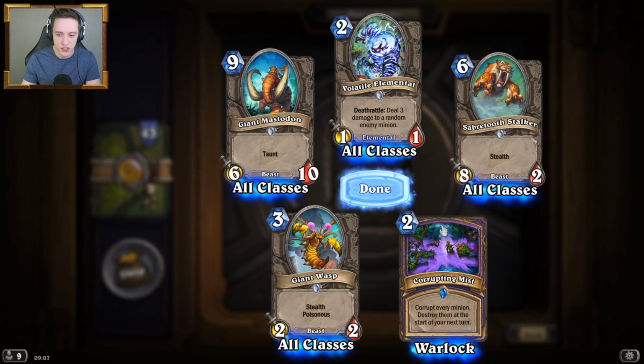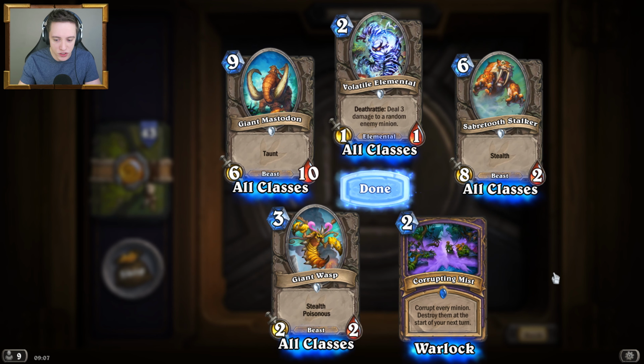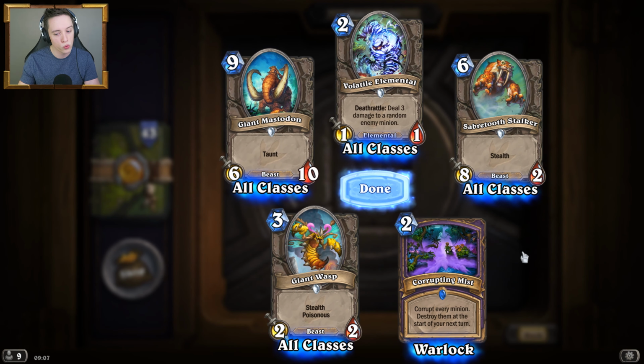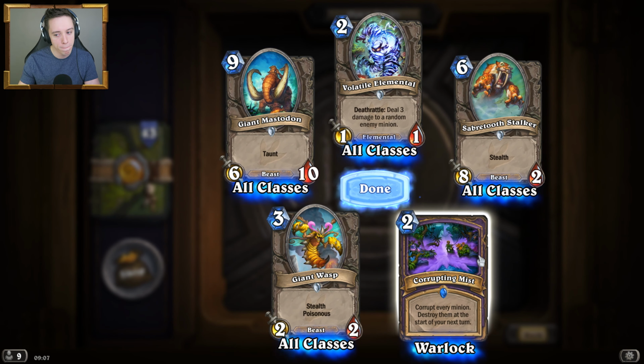Another one of those Sabertooth Stalkers immediately makes me think of Ice Age. I can't be the only one. And then we got a Giant Wasp, a 3 mana 2/2, stealth and poisonous, as well as Corrupting Mist. Corrupt every minion, destroy them at the start of your next turn. That would actually be pretty good, I guess, if you want to play a Handlock kind of style. If your opponent is starting to get a little bit too much board dominance and you're still building.